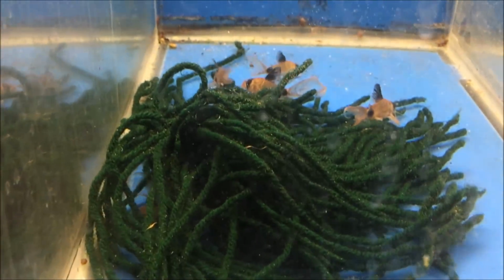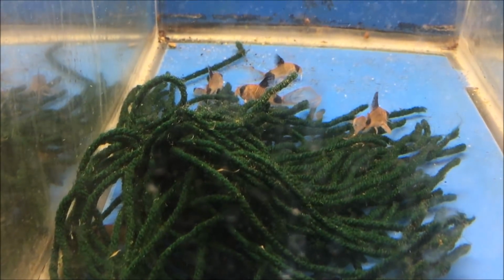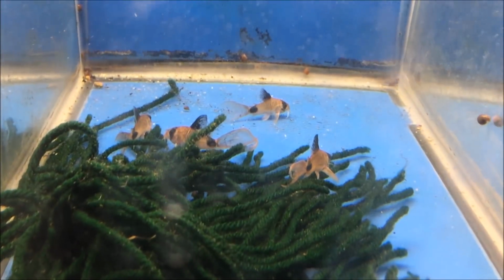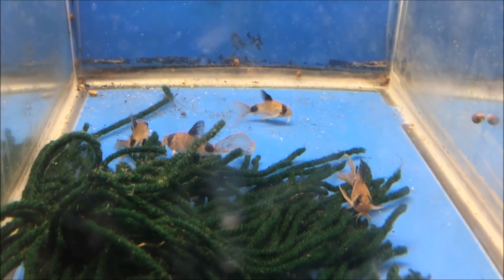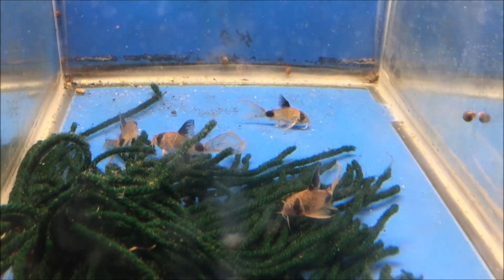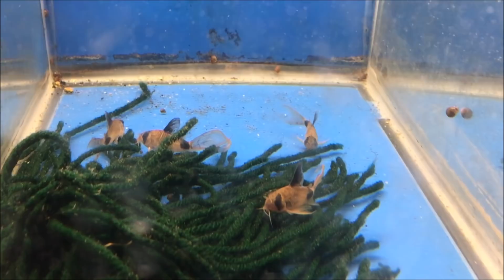Oh, these Cory cats. It's got a male and 6 or 7 female panda Corys, a couple longfins, and I'm getting good eggs, and I've hatched a few babies out of them. I've never been picking them. I'm leaving them in Indianapolis tap water, and they eye up just fine. Really? And mature and hatch, and so far they're living. And for those that don't know, Indianapolis tap water is super hard.